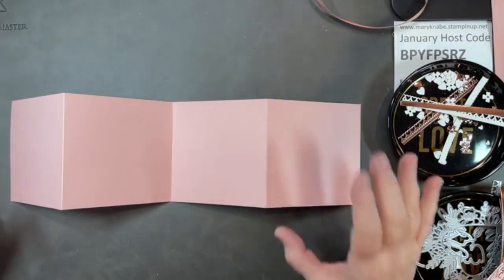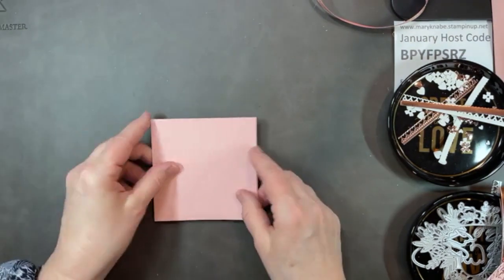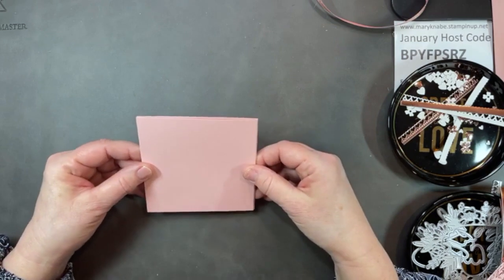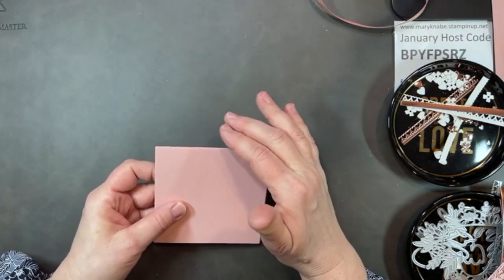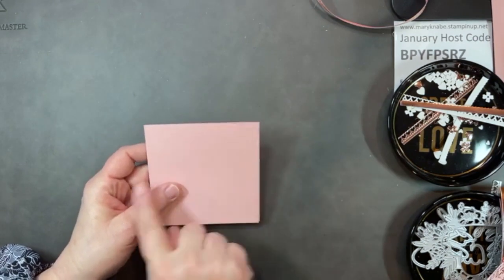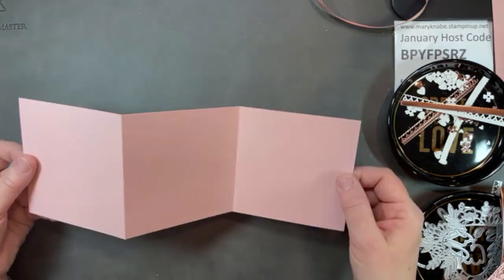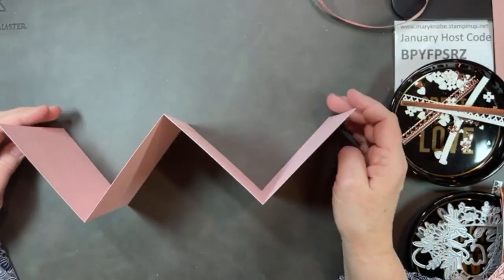So this is what it looks like from the top. And this is what it looks like when you fold it. And again, it does fit in a standard size mailing envelope. And it's okay for you to go maybe a little bit tall on your decorating, but you don't want to go any wider to make sure it will fit in the envelope nicely. And this is what it looks like from the top, looking above.